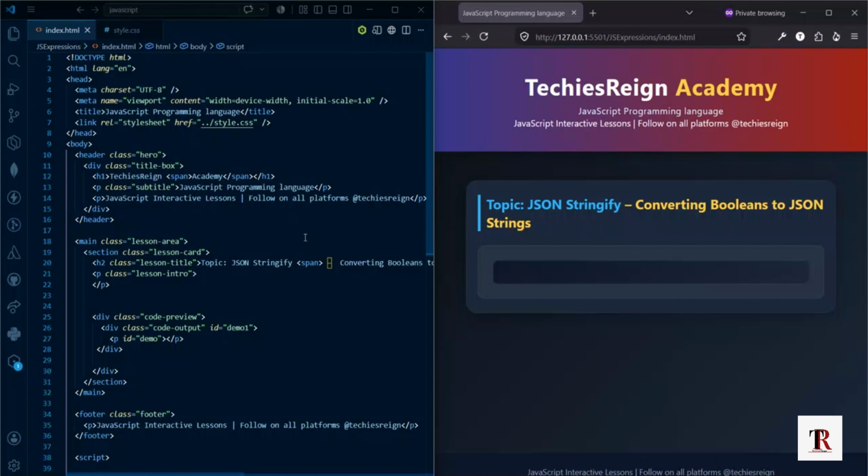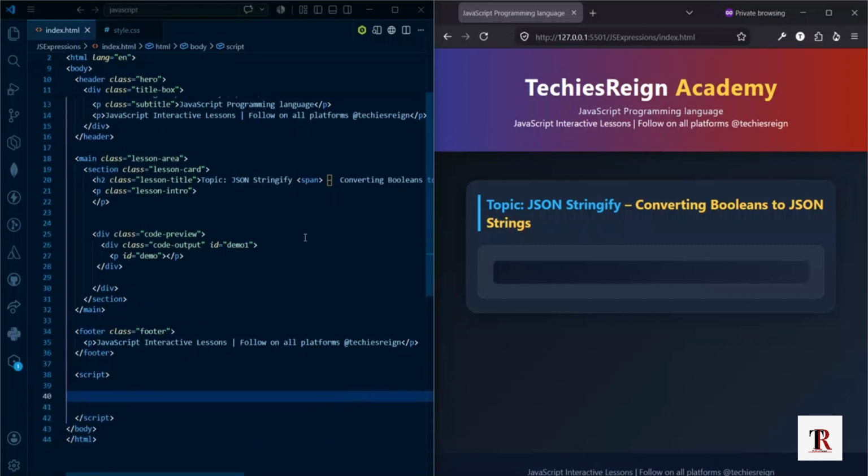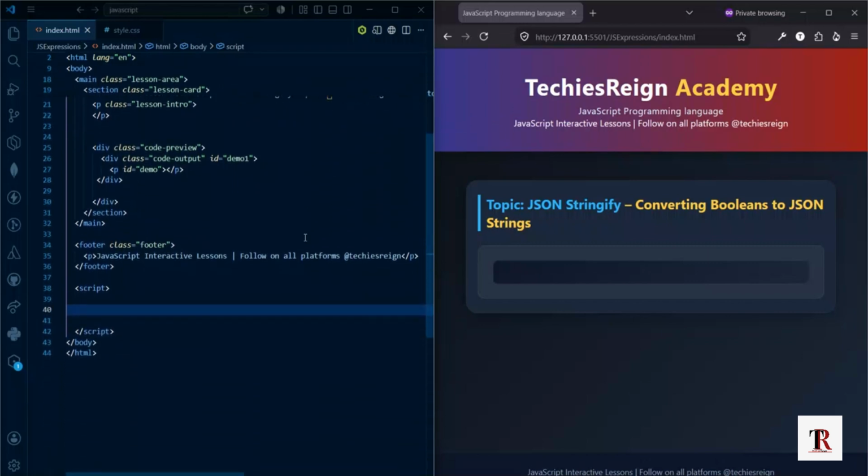Because in programming, we call true or false, we call them Boolean. And so when you need to send maybe a simple toggle switch setting, for example, maybe in your application, someone wants to toggle on a dark mode, or they want to toggle it off to a server, or you want to save it to your local storage, you use the JSON Stringify method to convert that active state position into a plain text string, true or false, so that it can be saved or shared easily. So let's look at an example that clearly demonstrates this.